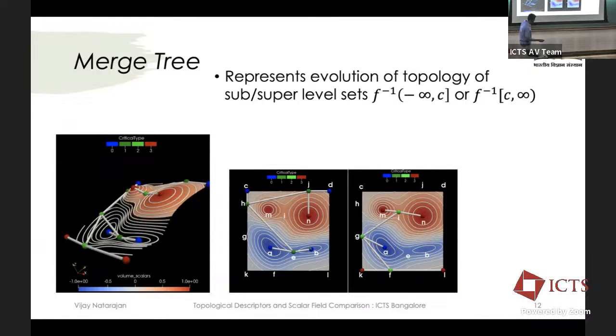Okay, let's see. So E and H. There is a component that was born at C, that comes here, and the component that was born at A and B merged at E. So now that component belonged to E, and it kept growing, and it merged with another component as it went higher up.